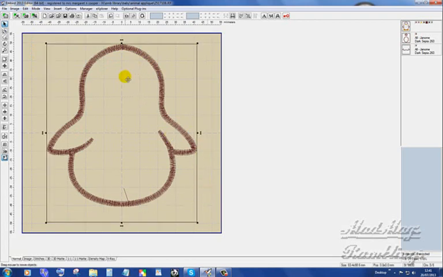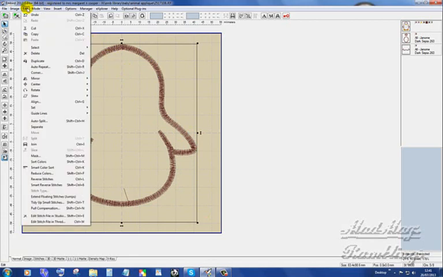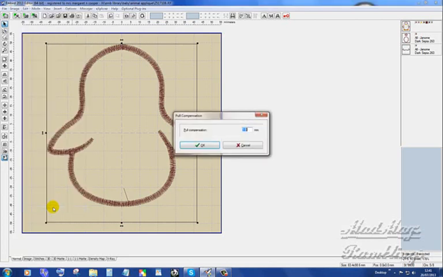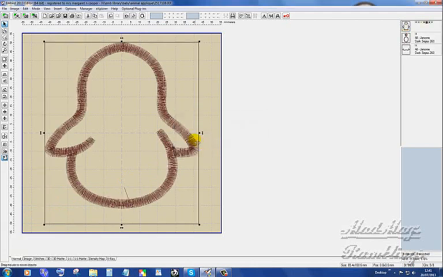Now that's selected. So I go into Edit, and I come down here and I look for Pull Compensation. And I've told it I want it to go up by 1 millimeter. I'll tell that OK. Now can you see how it's widened the whole of that out?